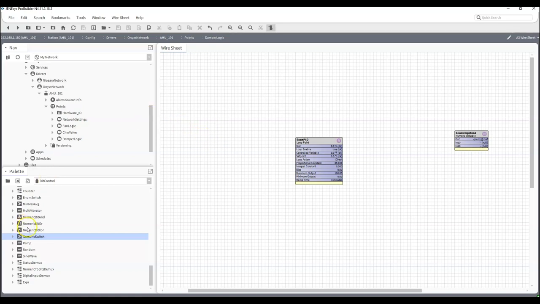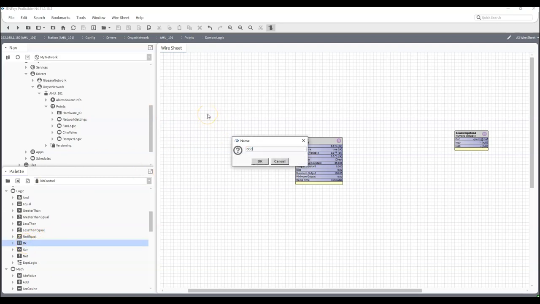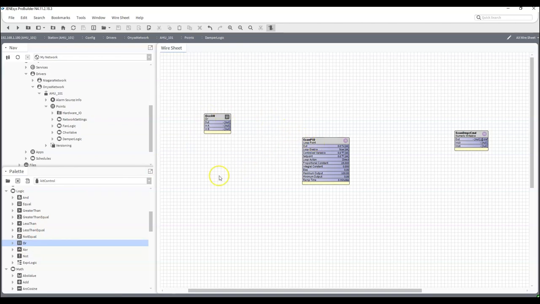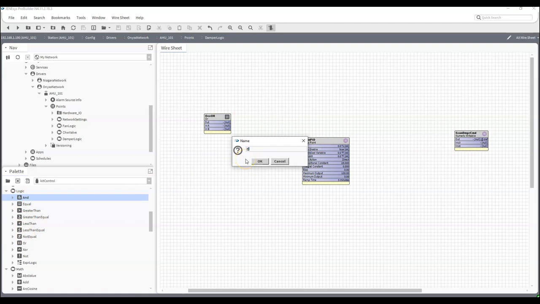So I'm going to drag out an OR block, and I'm going to name this awk OR, like I did in one of my other pieces of logic. And now I need an AND block to give me econ fan status awk AND. So just something renamed very quickly.